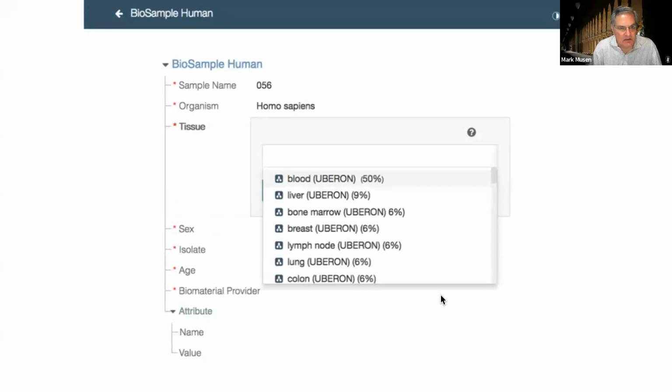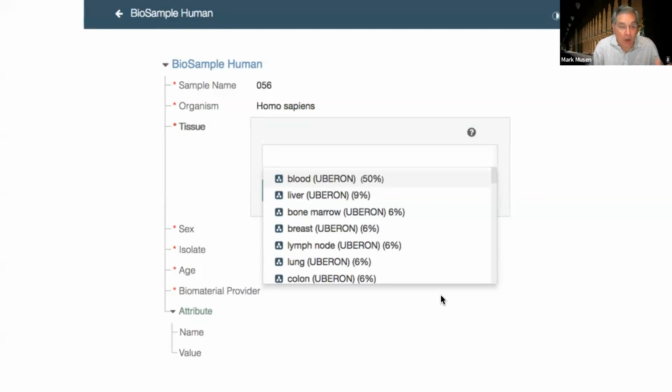We say the sample name is 56, the organism is Homo sapiens, the tissue is whatever we were about to specify. And note, we don't just type in any old tissue. We get a drop-down list. And in this case, it's all the kinds of tissues that are enumerated in the Uberon ontology for anatomy. And it's because the creator of the template has said that Uberon is going to provide the best resource imaginable for enumerating tissue types. And this is the one that the template designer says we should use in our experimental community for describing tissues in a standardized way.